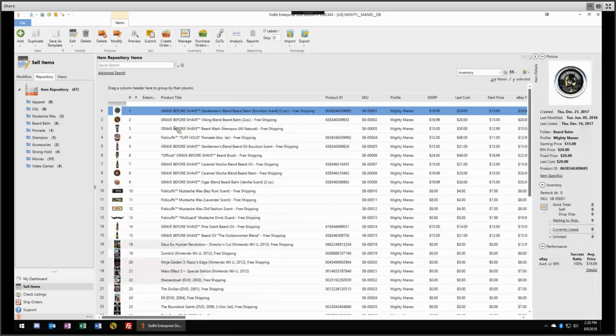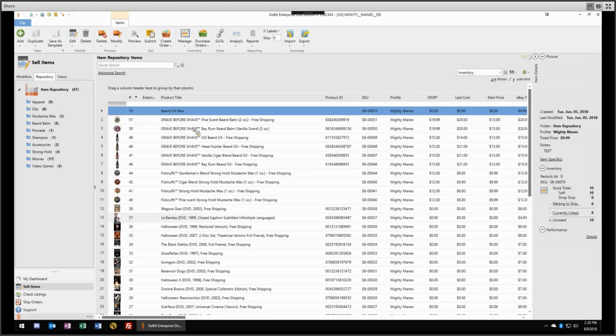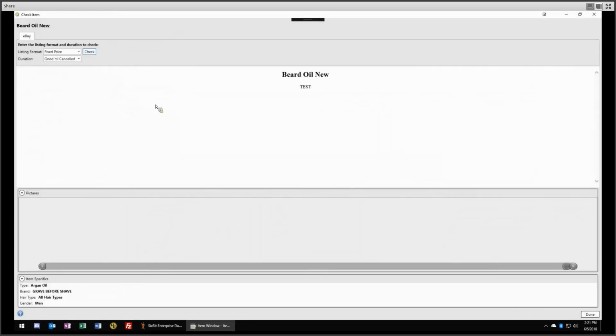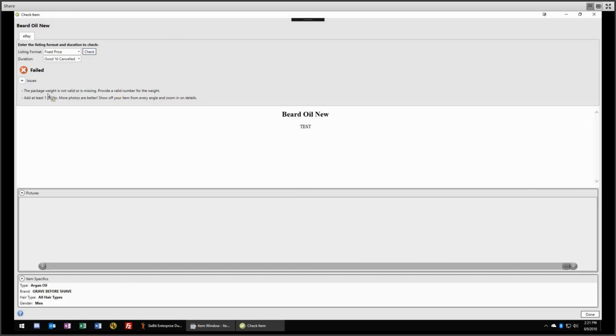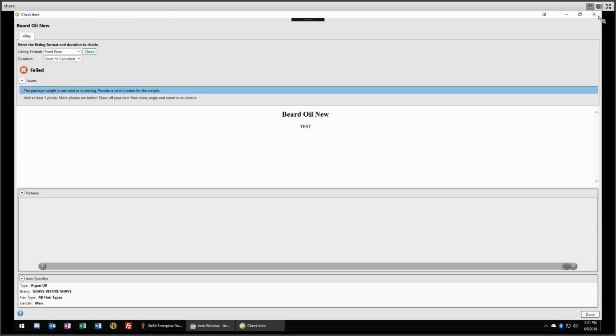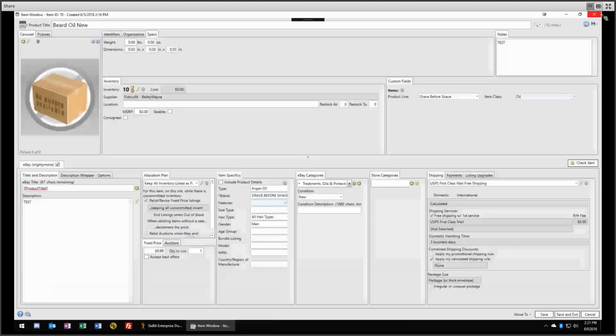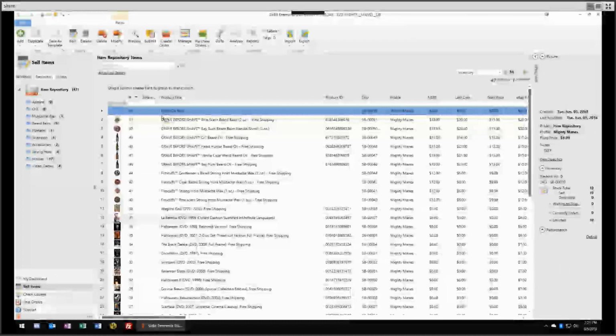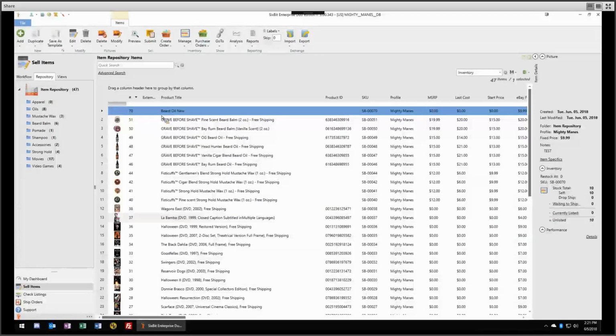So that was pretty much adding an item manually. Everything has to be filled out from scratch, and then once you save, once your pictures are added and you save the item, you can then either submit it to eBay or you can do a quick check on it from the item window. We have a check item button here. Basically it reaches out to eBay and makes sure that there's nothing wrong with it. See, I'm missing a package weight here and I need to add a photo. So it's pretty useful, especially if you're adding items manually, so you can go in and check to make sure what you have filled out is going to get accepted by eBay right from the item window. And yep, that's pretty much adding an item from scratch.